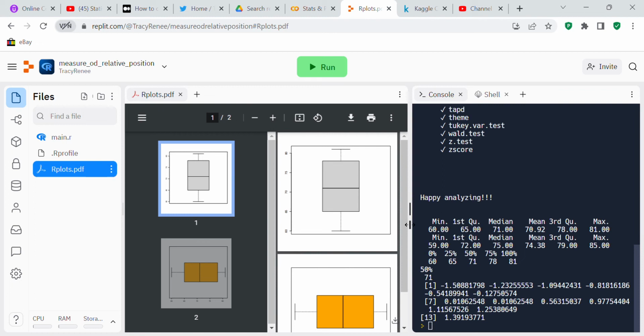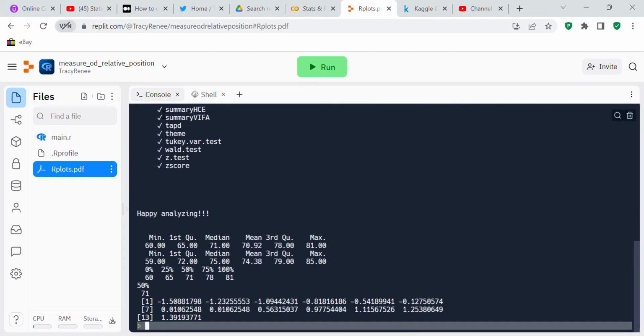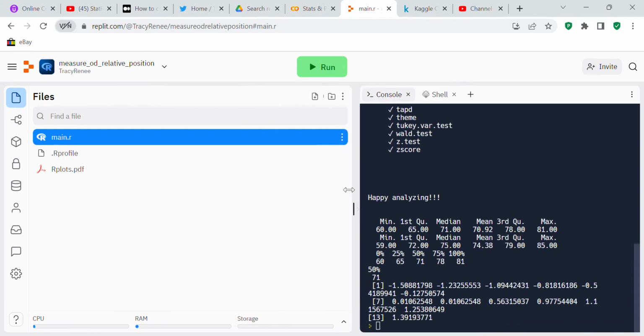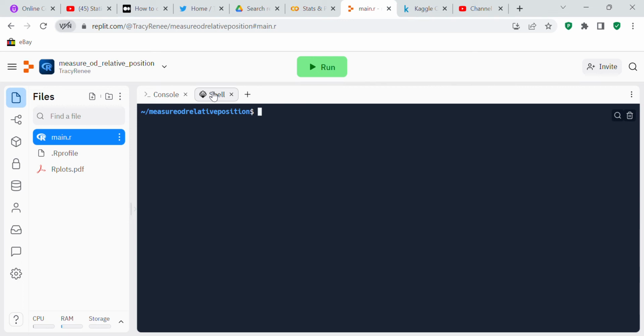And that's something that I'm not too keen on, the box plots being in a PDF file. So now we've got the console shell.